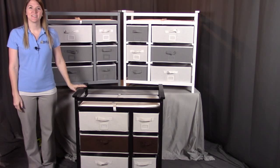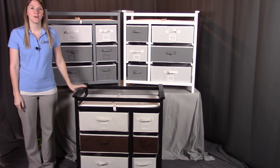And that concludes the assembly for the modern changing table with the 6 folding baskets. Remember, if you have any questions or concerns, to please contact Badger Basket as shown in the next clip. Badger Basket thanks you for watching and enjoy.